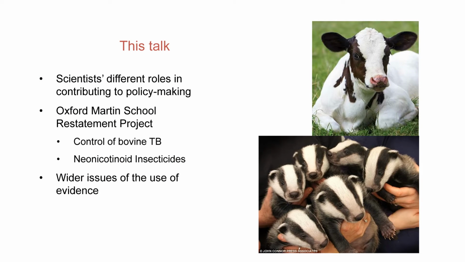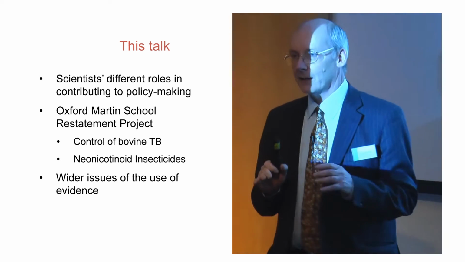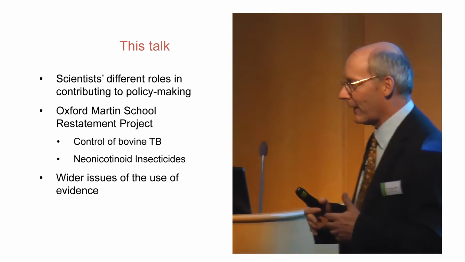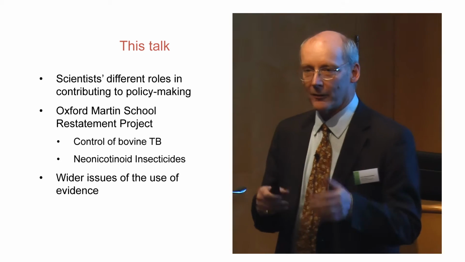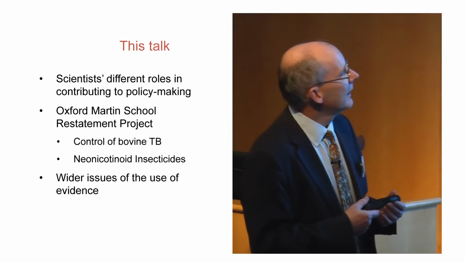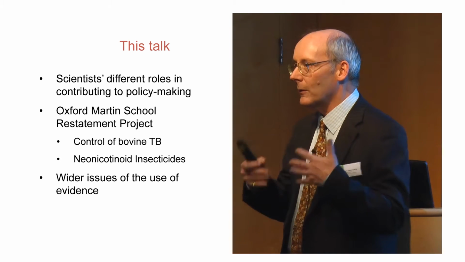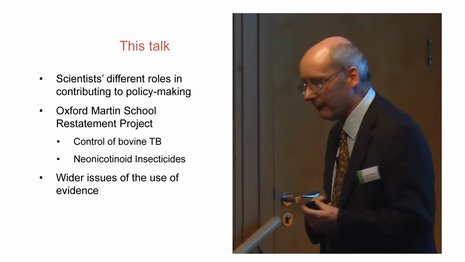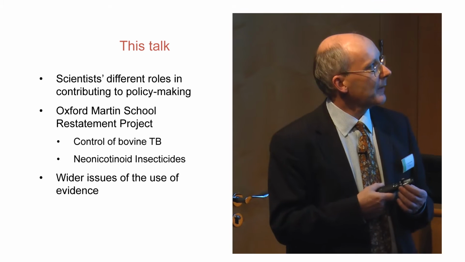What I'm going to discuss in this talk, and I'm not really going to do what Gary asked me to do and help you navigate. I'm really going to try and discuss some of these issues and bring them up, not try and give solutions. But to explore the different roles that scientists, my community largely in research institutes and universities, play in how we contribute to policy making.